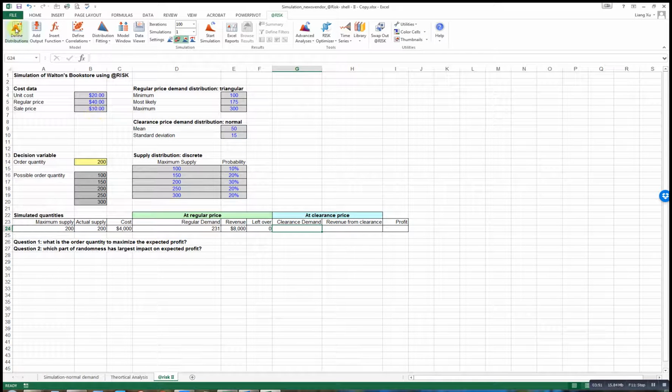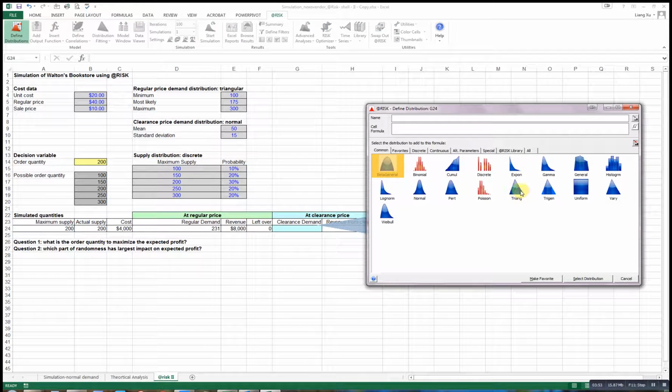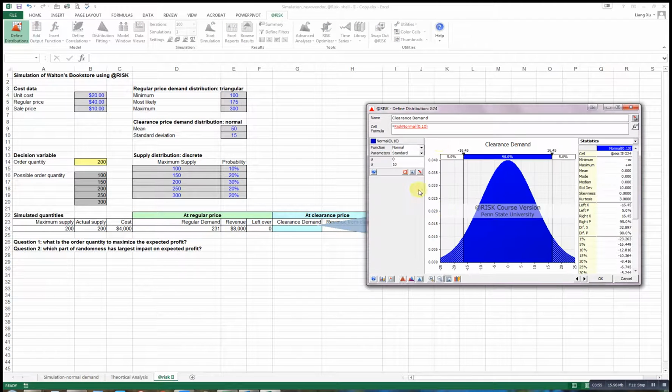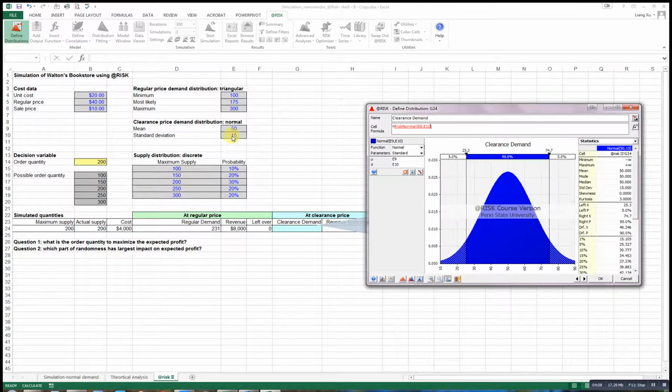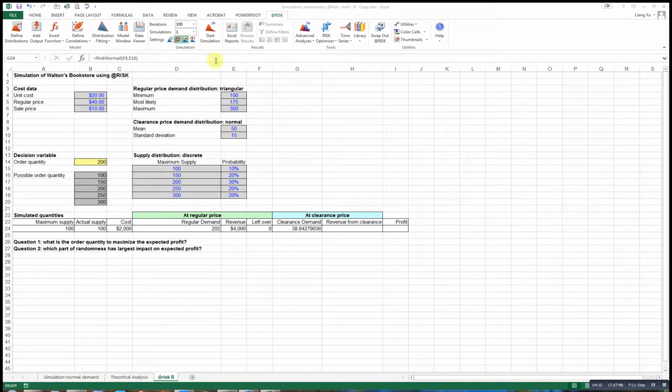So we're going to insert a normal distribution here. The mean of this normal distribution is E9, and the standard deviation is E10. And we're also going to use the round function to get an integer.